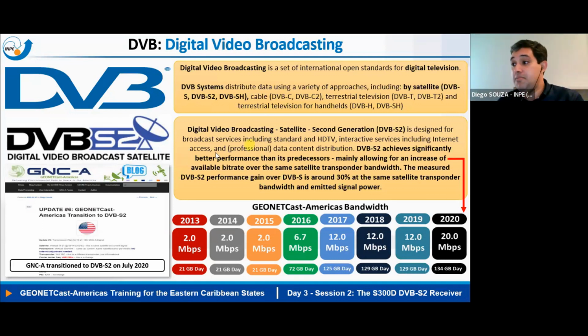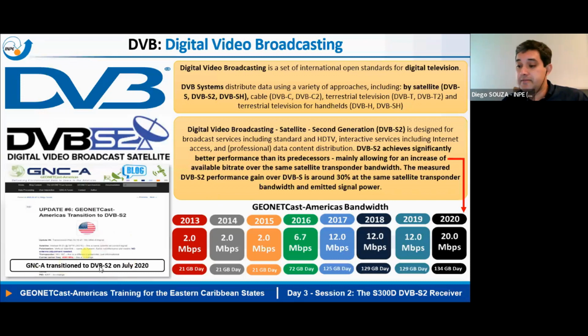And DVB-S2 is the second generation of this technology. It has significantly better performance, and it allowed an increase in the available bitrate of the satellite transponders. In the end, the second generation provides an overall performance gain of around 30% in comparison to the first generation.